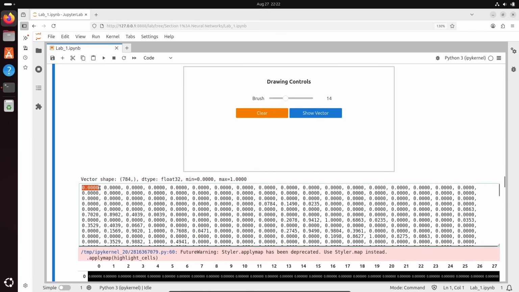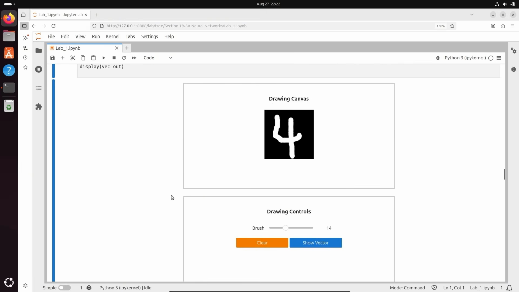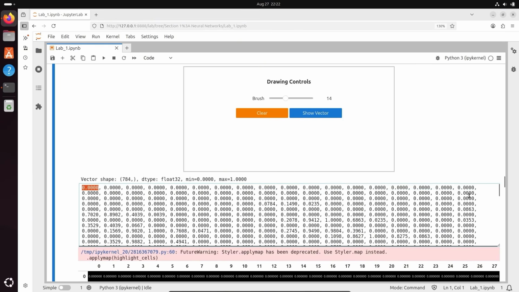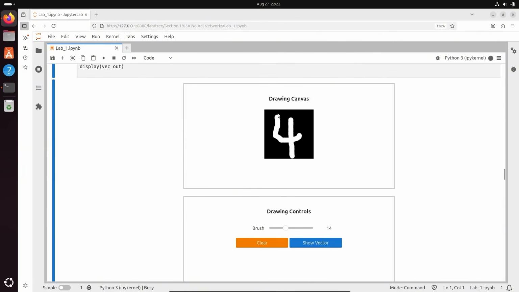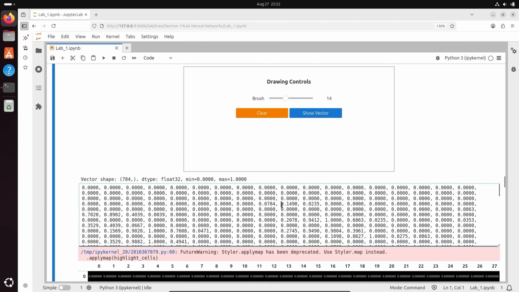So again, here's this vector. This would be A1. So for example, it's 0 because in the corner, again, we've got nothing here. And if we scroll, looking all the way through them, you can see that the very first one that actually has any data is right here. And if we kind of look at the middle, well, that makes sense. It's a few rows down and a few columns over before we actually start to have any data. And then you can see they're kind of clustered together to represent how this 4 would actually look.